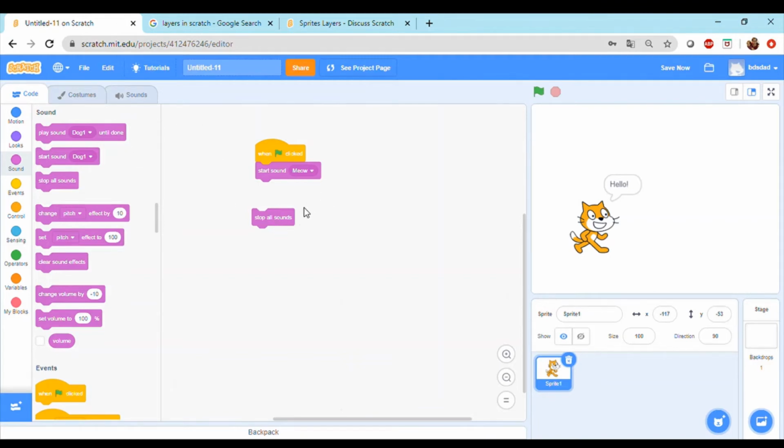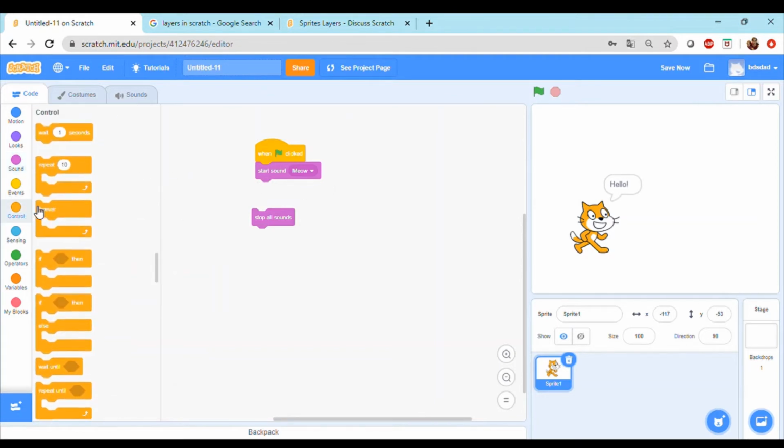So this is useful whenever, let's say, you have started a sound and you want to stop it after a while, you can use the stop all sounds. I'll just show you again, and I just click on the stop all sounds, then it stops. So yeah, or we can also use it along with, let's say, some kind of a wait block. So let's say you have a start sound and you want it only to be played for maybe 1 second, and then you want the sound to stop. So it just played for 1 second and it just stopped.